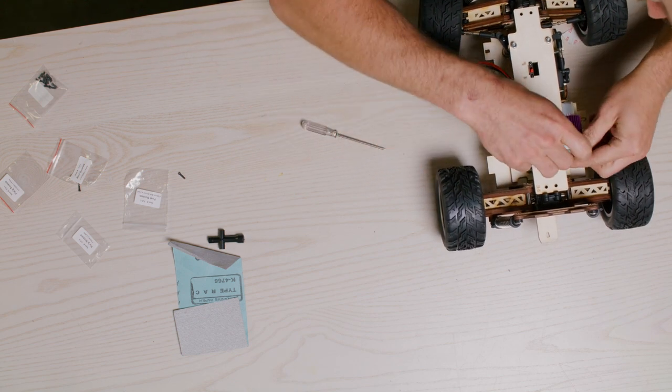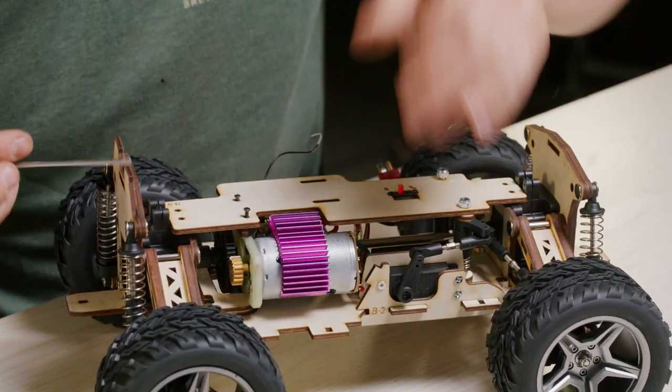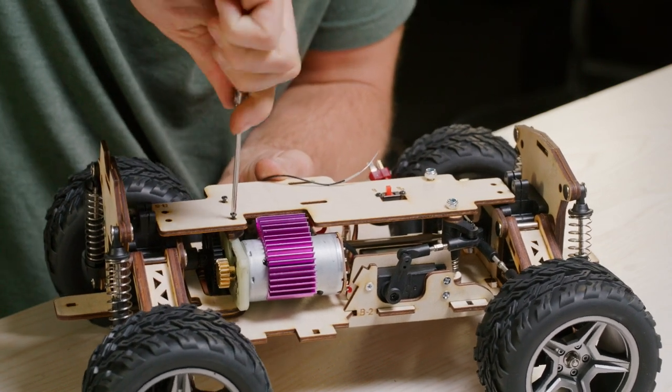Started first, set the second one, make sure you get those holes lined up, and also screw those in place.